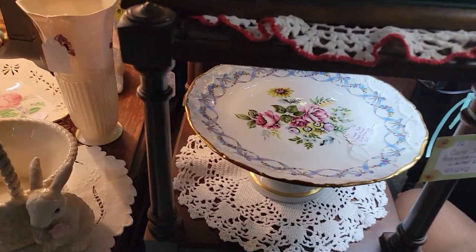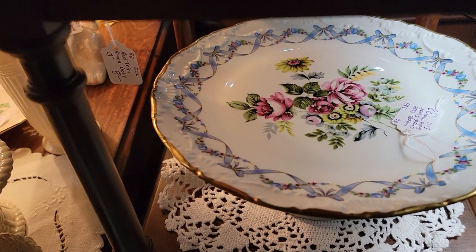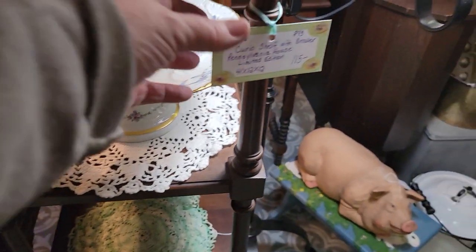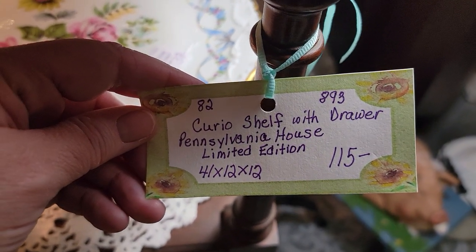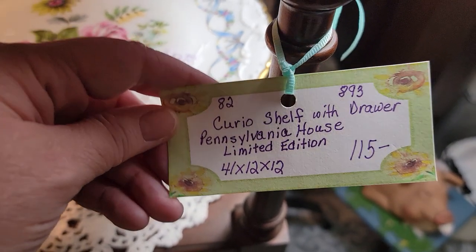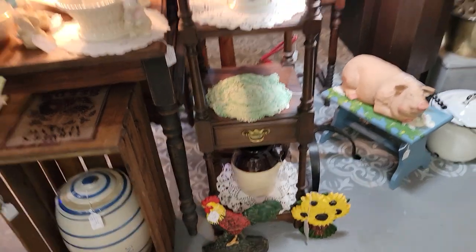Here's another pretty little cake dish — a 5x11 Limoges cake stand, and that's $38 and then 20% off. This piece of furniture is for sale — fantastic deal — $115 and then take 20% off. There are the measurements. It is wood, it is vintage, it has a tiny little drawer, and you have this great little display piece.